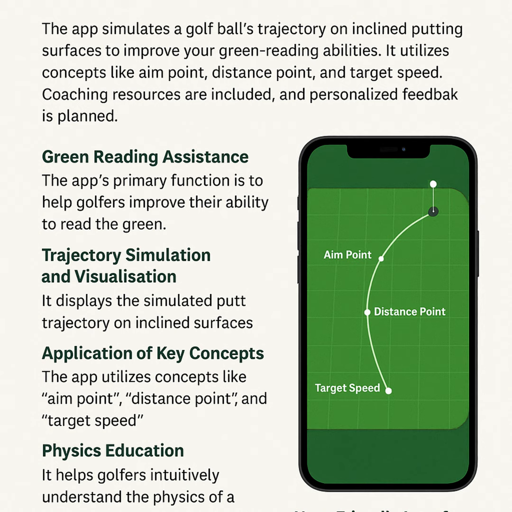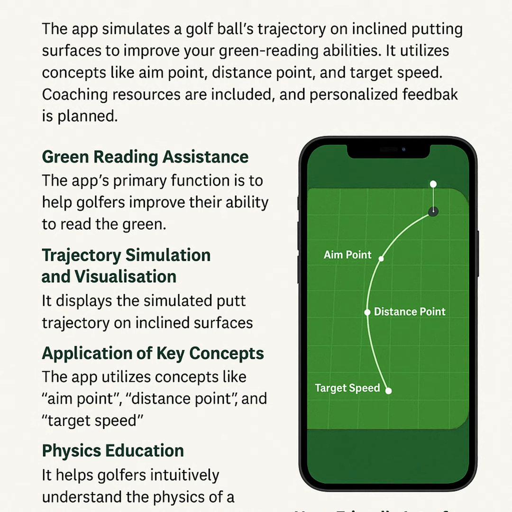Good. Accessibility is key. And you mentioned this isn't just some random app developer's idea. There's some scientific backing, presentations. That's right. It adds credibility. Yeah. The underlying concepts, particularly around adjusting for slope, were actually presented at the World Scientific Congress of Golf. Yeah, the XI Congress in 2024 at Lapeer University. A researcher, Paul Jordan, presented specifically on adjusting putt distance on slopes relative to flat putts, which ties directly into what the Puttalyze app is doing with its distance point and target speed calculations. So peer-reviewed scientific interest supports the approach. That definitely adds weight. It does. It suggests the methodology is sound and recognized within the golf science community.